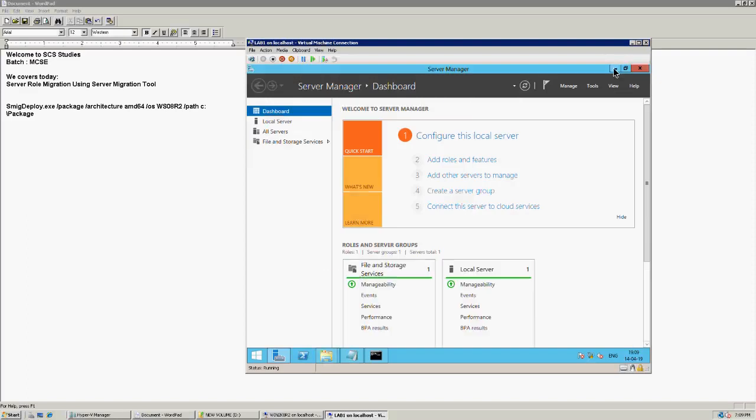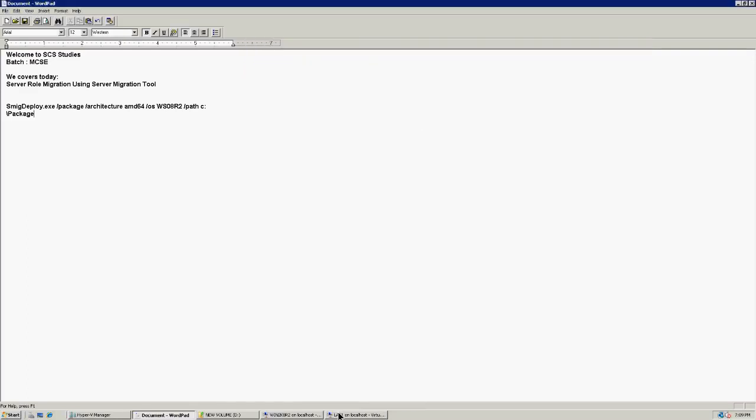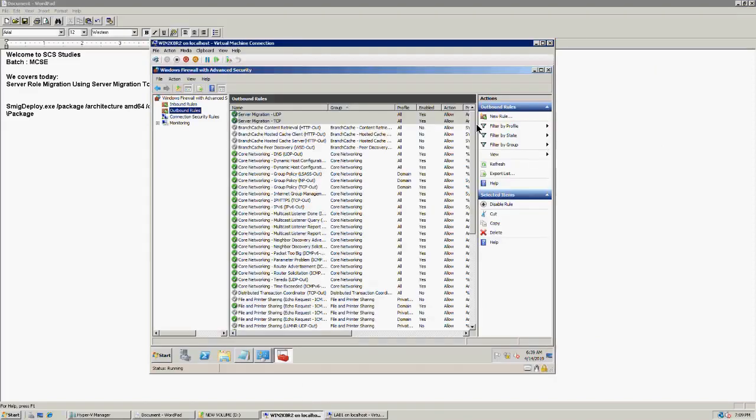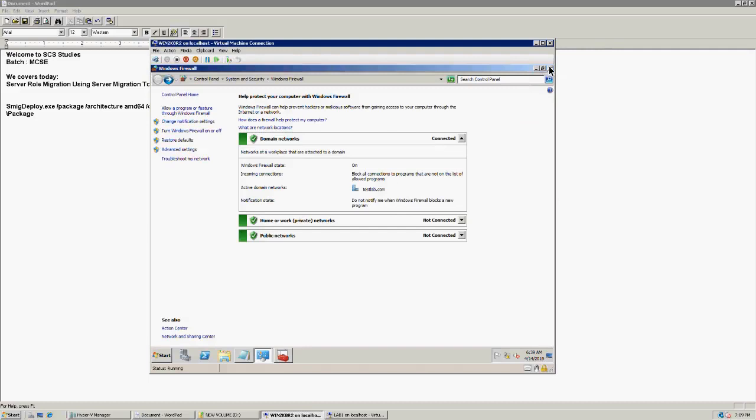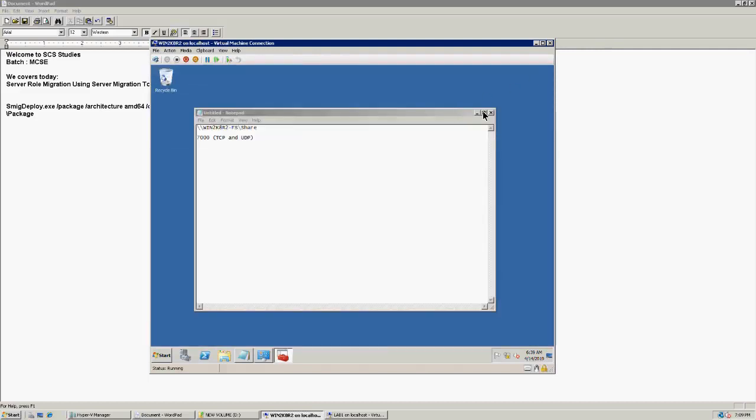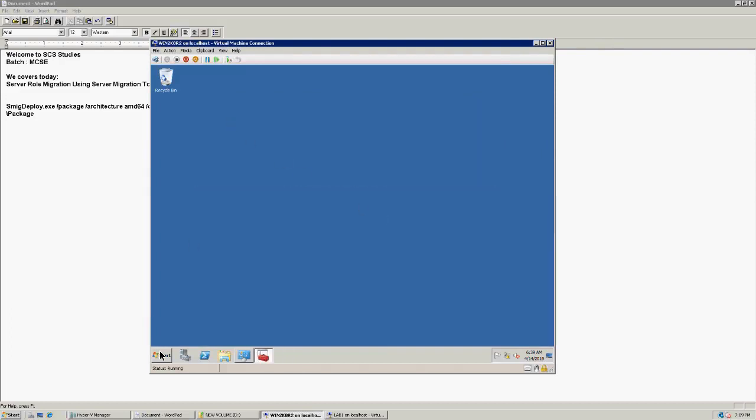So now we have to go to the next machine, that means the source machine here. Again we are in the 2008 R2 edition. So let me close the firewall setting. Don't save.